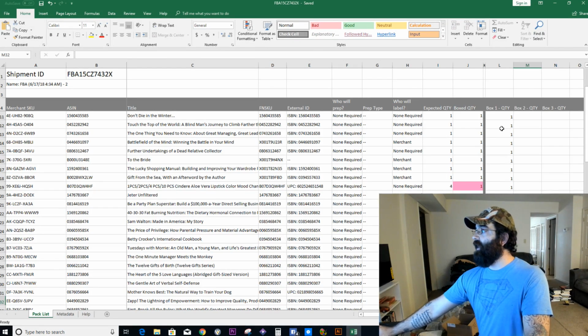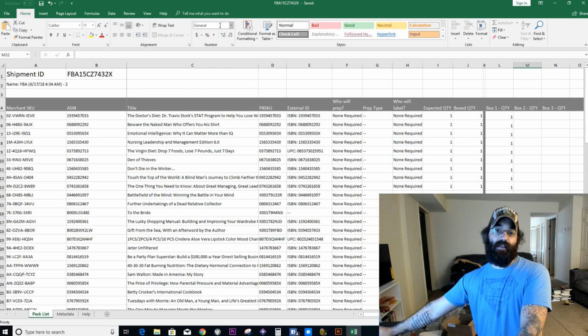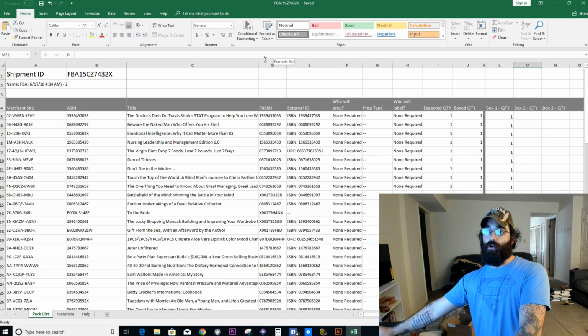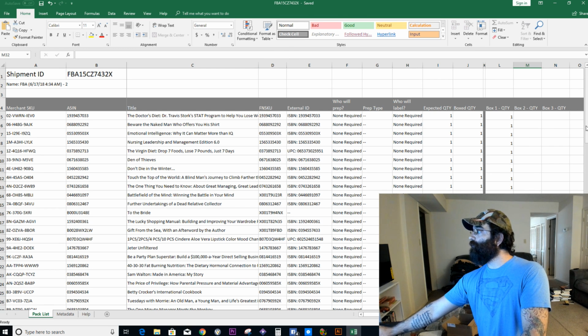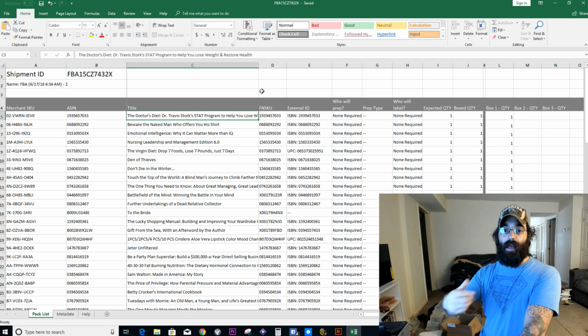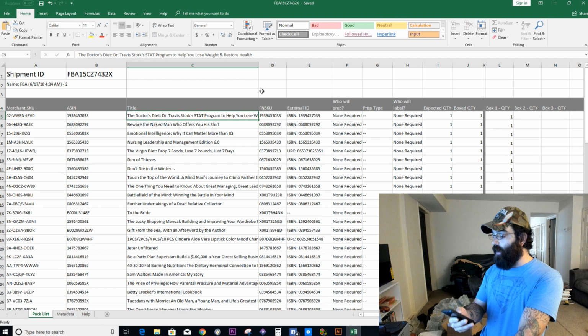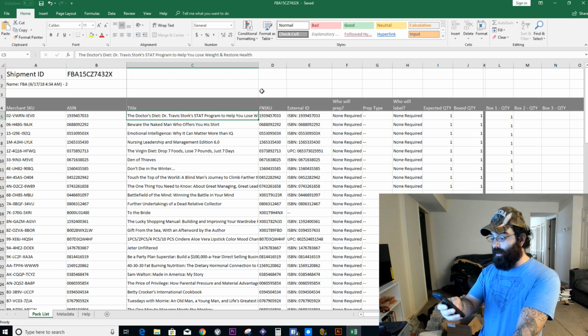I just opened that in Excel, and right here we see I've already started. So of course, once you open the Excel spreadsheet, at the very top, you're going to want to click that enable editing so you can go ahead and fill it out. And all I do is I literally just start at the top with the first one, which right here you see the first book is The Doctor's Diet. And I put it in the box, and then I go down because I use my phone, which I can show you guys later how to access the manage FBA shipments on your phone. And you can start at the top and it shows you pictures and you just scroll right down. So The Doctor's Diet on my phone, that's the first one.